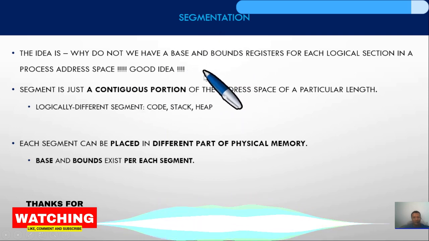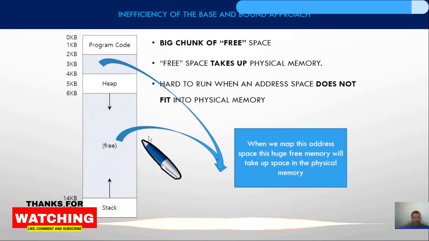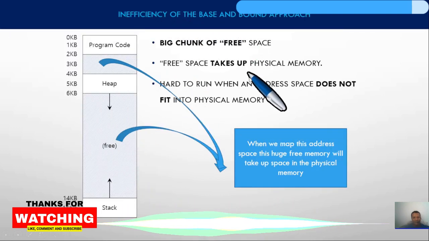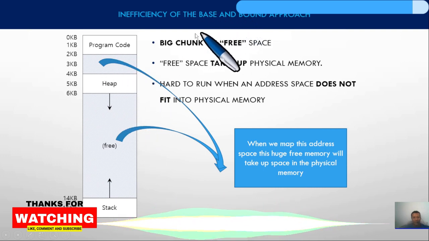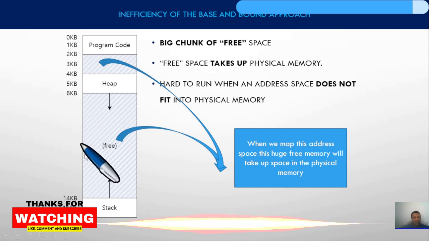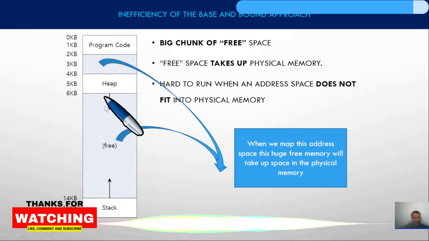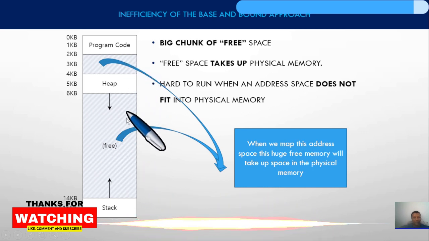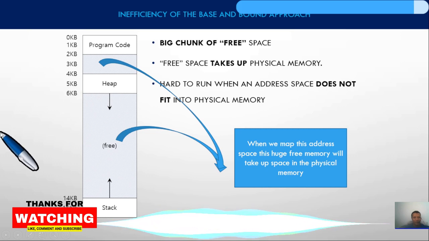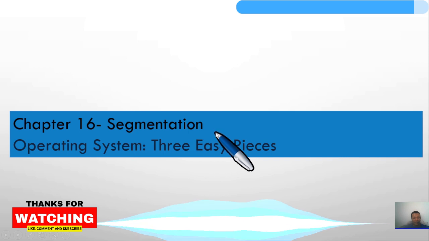The idea of segmentation is to alleviate the problem of base and bounds. As you can see, we have a lot of free space. If we use base and bounds for the whole address space, the virtual memory, we will transfer all this free, unused memory to our physical memory. That will be a problem, so that's why we need segmentation. So in a nutshell, that was chapter 16.